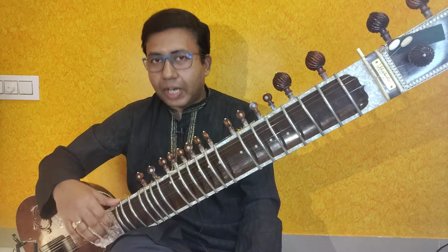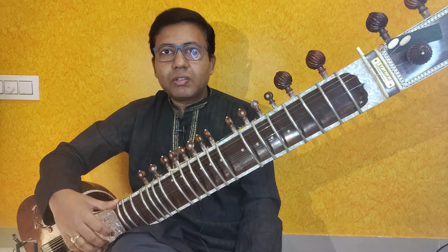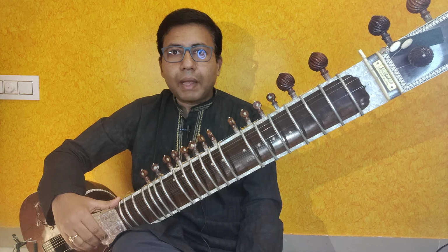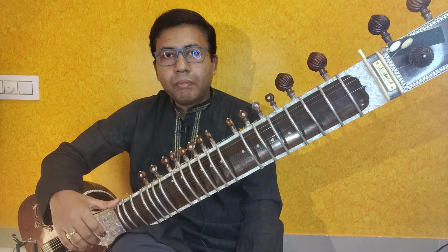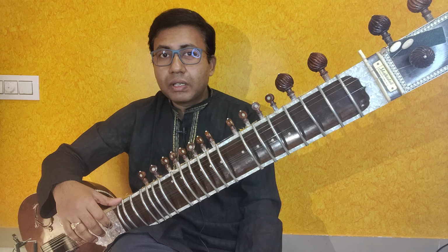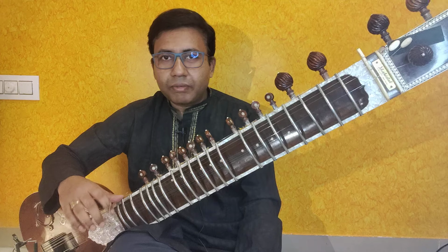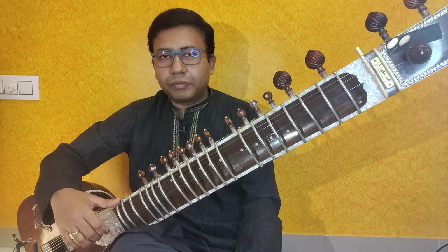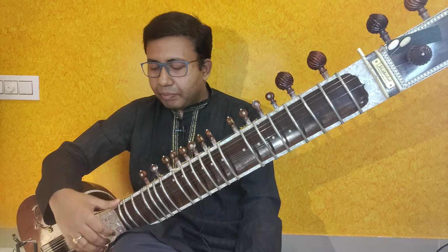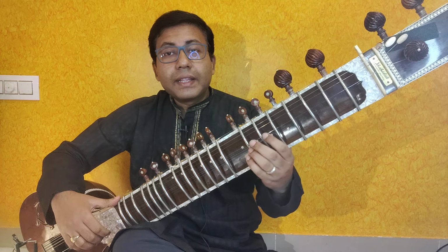It should not overshadow. So that's why the position of the wrist is also very important, so that when we move the misra, it should strum the main string the most, and then a little bit of the joda string, and no other string should be strummed. I am talking about when we play bols or tans, not strumming the chikari string, just the main string. This is very important, to place the wrist in the proper position so that the sound is effective.